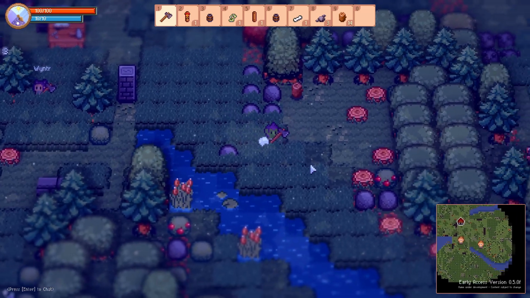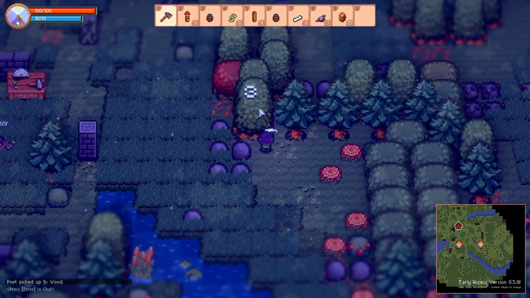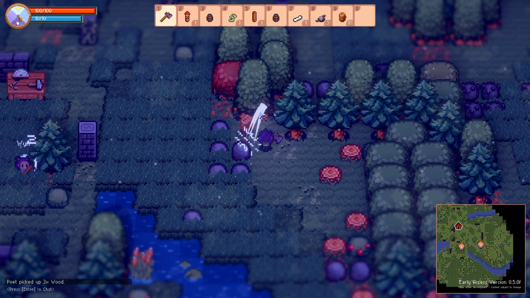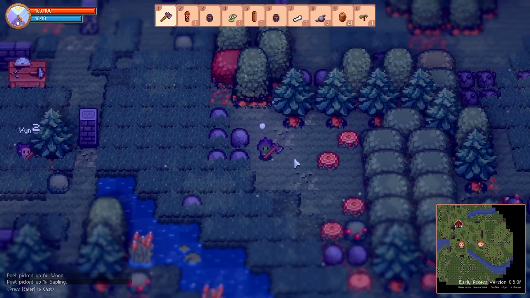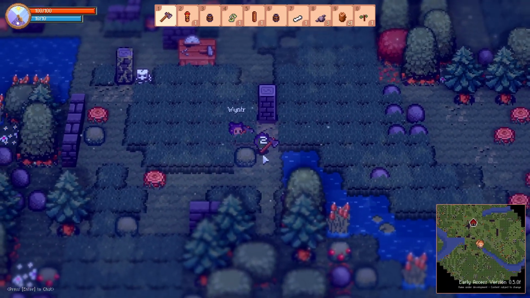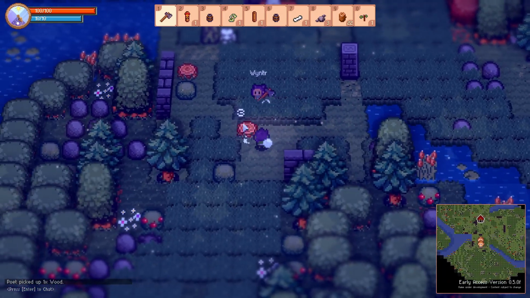Okay, I'm gonna clear out our area really quick. There we go. It's kind of cute and satisfying at the same time. Sapling. Should we be replanting these trees? Nah. There's so many trees around, look.